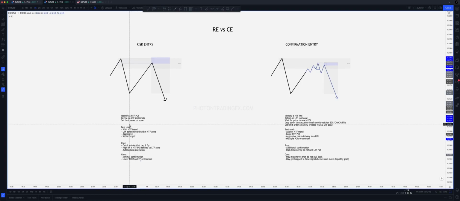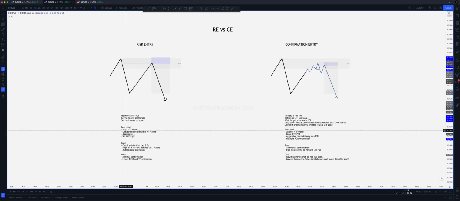Now, this is best used, in my opinion, when you are trading with the trend. So essentially, those continuations, because you're increasing the probability that price is going to hold, right? We know that it's more likely that structure is going to hold, that if price is trending to the downside and forming a series of lower lows and lower highs, it's more likely that a lower high will form here, right? So that's why, without waiting for that lower time frame execution like we can with the confirmation entry, hopefully it's pretty obvious why you would be more inclined to use risk entries this way, with the trend.